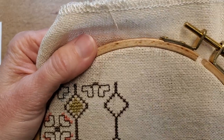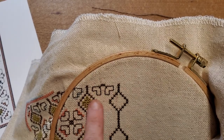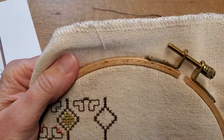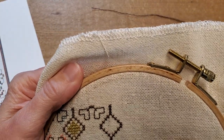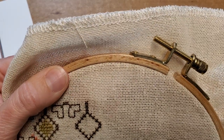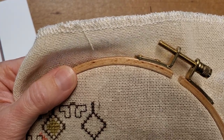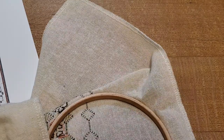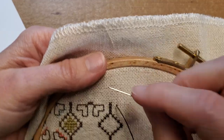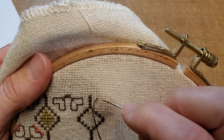Now, I'm getting ready to work those outline stitches. I have my chart over here in case I need it, but I also have some of it already worked on here, so I'm going to use this as a chart that's already worked. I know I have to start over two stitches to start these outline stitches, so I'll count over one stitch and two stitches. Outline stitches are a smidge trickier for holding the thread tail down, to secure the tail end of the floss, but I'll talk about that in just a second.